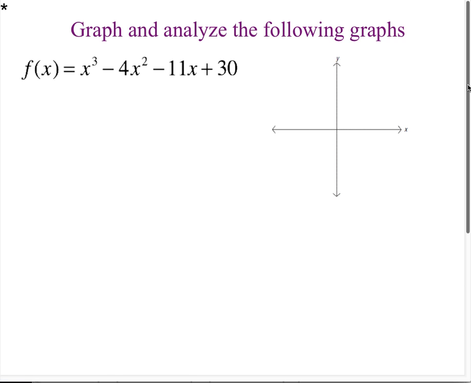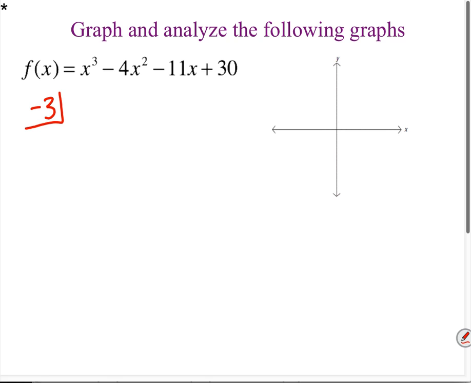To graph it, you have to find the zeros. You could use the rational roots theorem, or you could graph it, find the first 0, and then make sure you can factor it. If I were to graph it and find one of the zeros, I would see what number I need to use in synthetic division to figure out my other factors. If you graph it on your own calculator, I'm not going to do it up here, it goes through negative 3. So I'm going to just start with negative 3 as my 0.